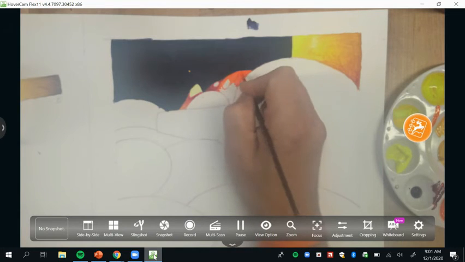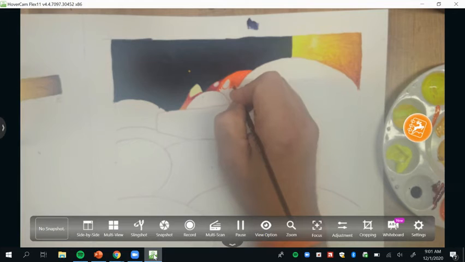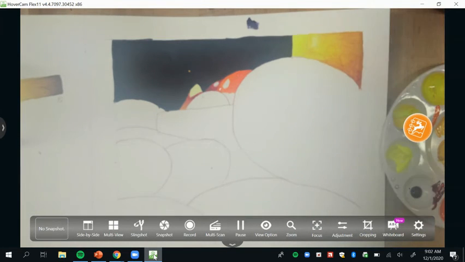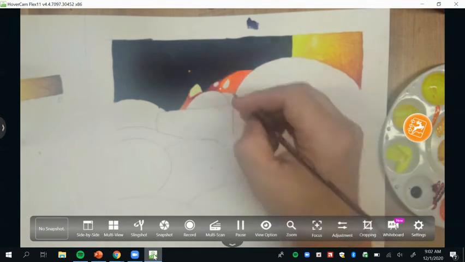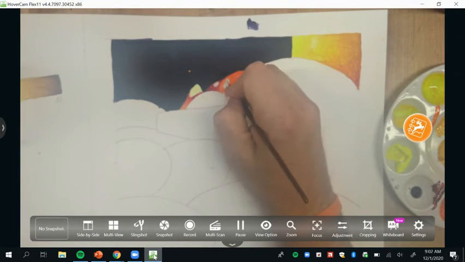All right, so I'm pulling that orange down to about this area. In fact, we'll go ahead and define our highlight. And so what I'm doing is I'm just rubbing a naked brush just around the edge of the highlight.